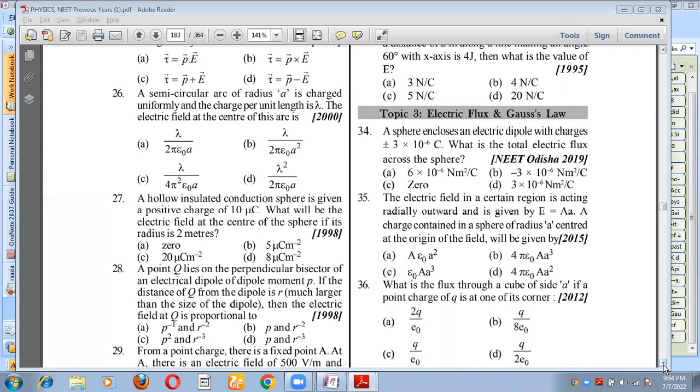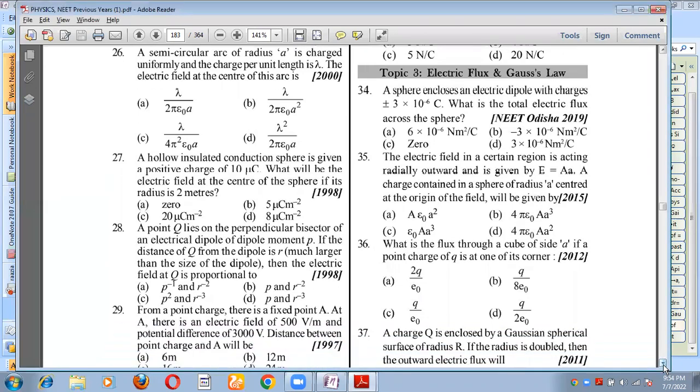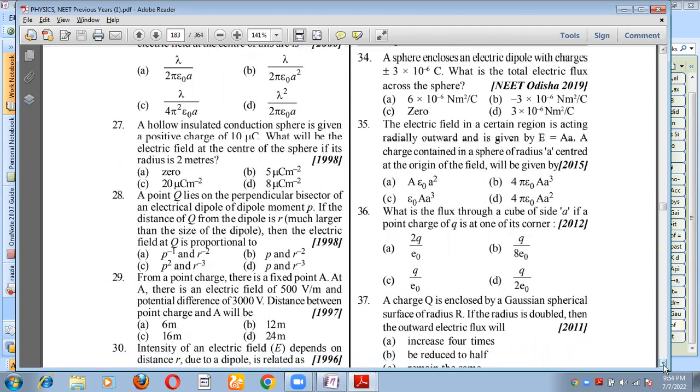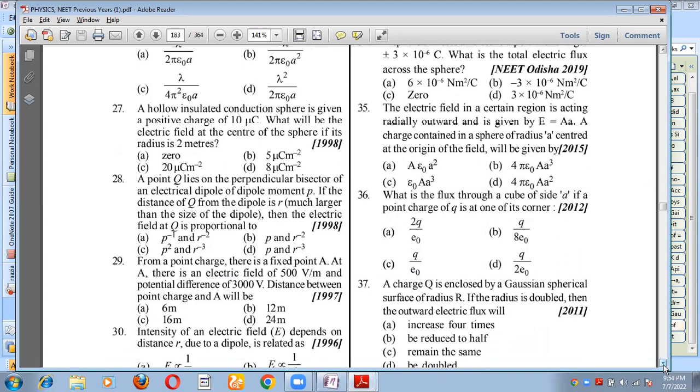So moving to the next question, that is a very important question also. This question was also of JEE main level. Such type of question may be asked in JEE main. Question number 35 is done. Now moving to question 36. This type of question has been asked in JEE main frequently. So go through question number 36.